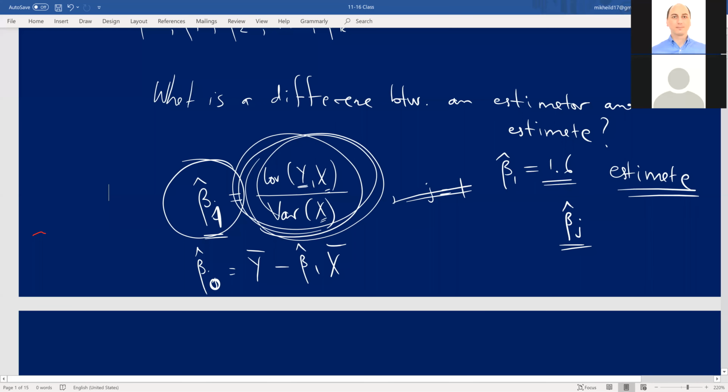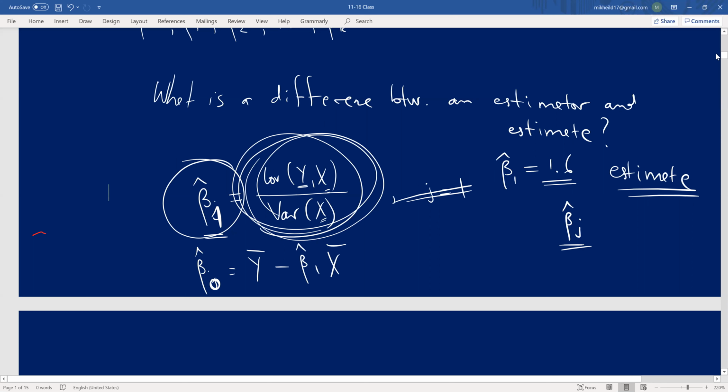So what do you believe in these estimates, unless you know that the estimator is good enough? That's a question. No, right? So first, you need to make sure that the estimators are good enough. So then you know the requirements, right? That estimator should be unbiased, should be consistent, should be efficient, and then we believe in the estimates, right?